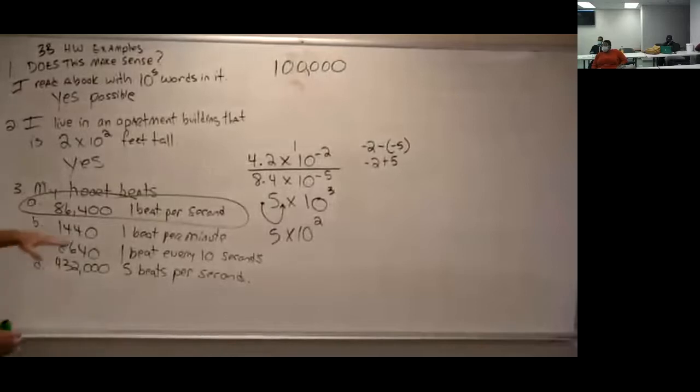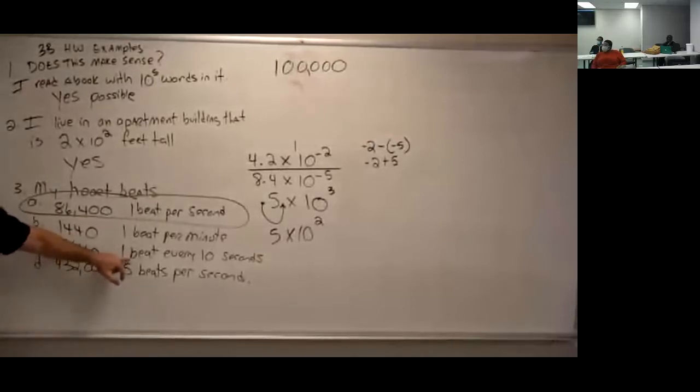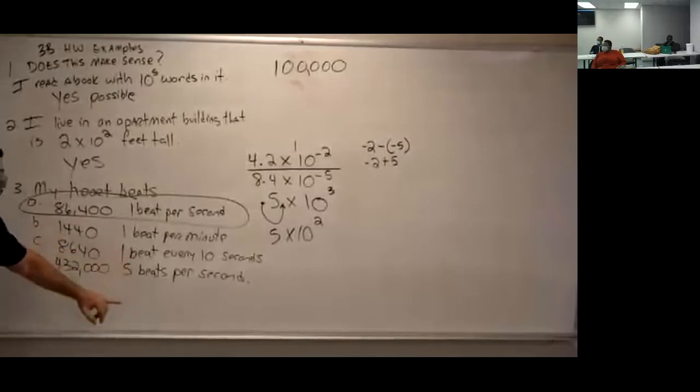So that's just stuff, but there's no way you're gonna beat 1 beat per minute, right? That means your heart's gonna beat, and then a minute later, it beats again. Ain't happening. And I thought this was really outrageous, 1 per 10 seconds even. And then I thought 5 beats per second was a little too fast, right? I mean, 5 beats per second, 60 seconds in a minute, that'd be 300 beats per minute.